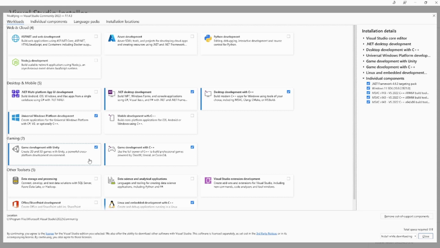For this tutorial, as well as for making C++ programs in general, I suggest enabling desktop development with C++, which is going to provide tools for developing Windows programs with C++. We will be using all of these components in future videos. So if you'd like to join us, we suggest you download these workloads.